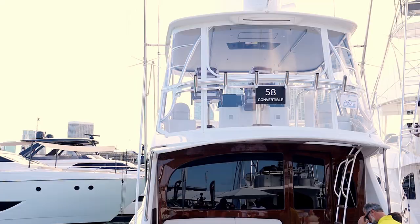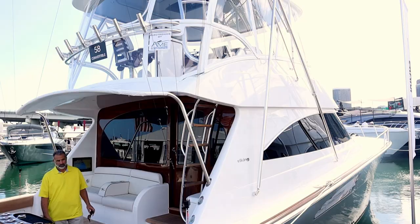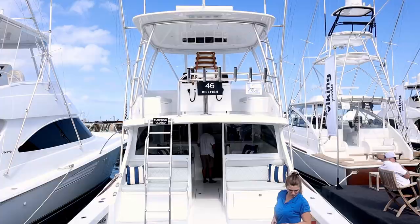How'd you like that entrance? All right, guys, so this is a Viking 58. Now, those other fishing boats were beautiful at the convention center, right? And that's some really nice fishing boats, but these are some serious fishing boats. These are your luxury yachts for fishing, for going way offshore or anywhere you want. I guess as long as you know whatever the distance is for the yacht. But Viking is one of the leaders in these kind of pleasure yachting, pleasure fishing boats, and this one here, as you can see, is spectacular. So let's go take a quick tour of this.